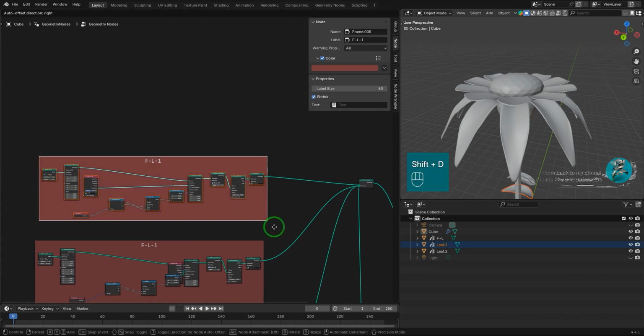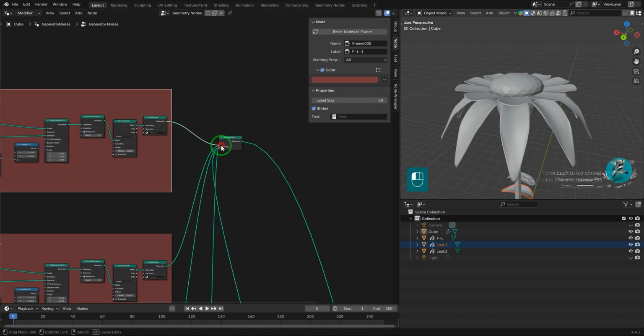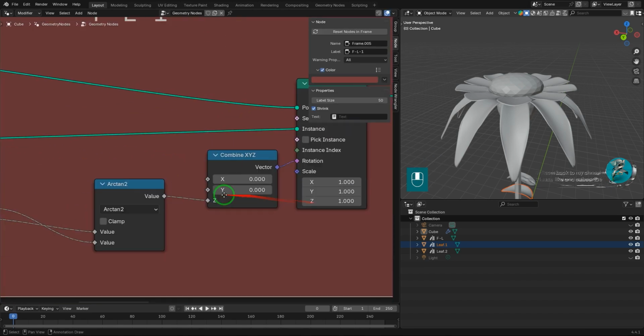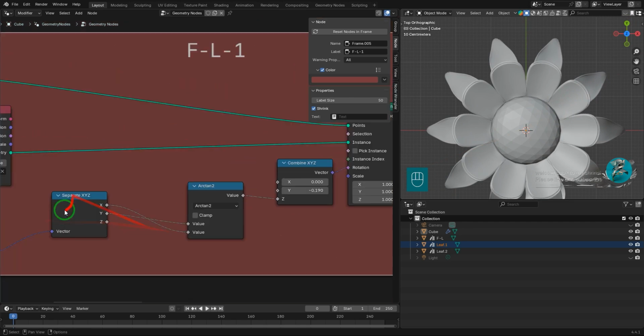Now, I make another copy of the petal group, move it further up, and adjust its position and shape just like before. I repeat this process a few more times until the full flower form is built.